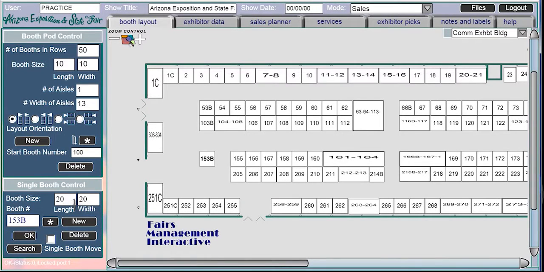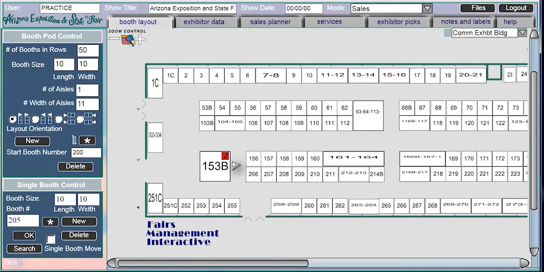We're going to leave the number the same, and we hit OK. Now, we may want a cross aisle here, so we would click the 155 and delete, and the 205 delete, and now we've got a cross aisle for this 20 by 20.